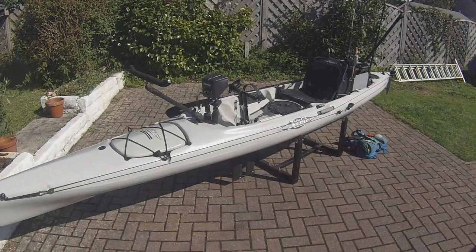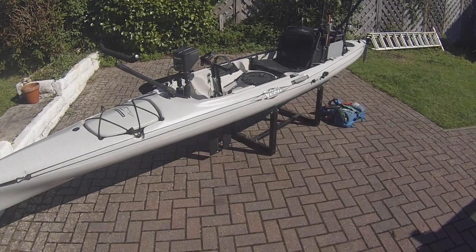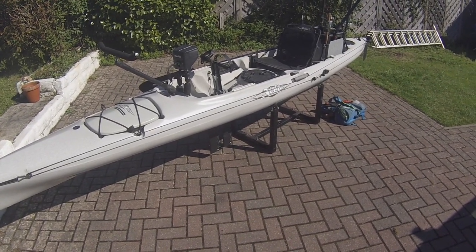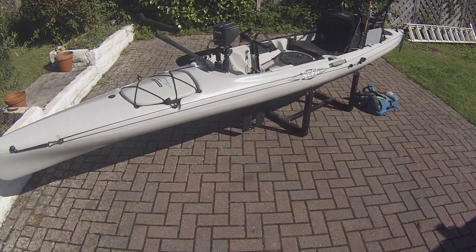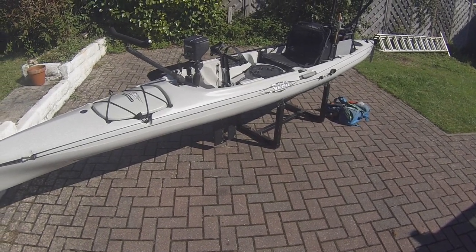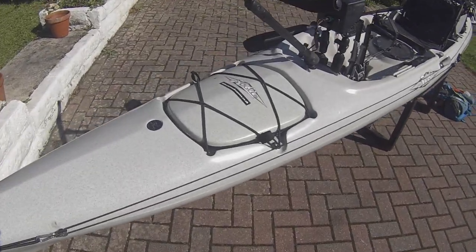Okay, so as kayak fishermen, we obviously need to carry some kit on the kayak, various items of tackle and bits and bobs, rods, etc., for the session. So I'm just going to run through where I store various things on the kayak, how I have things laid out. So let's take a look in the Hobie Revolution.